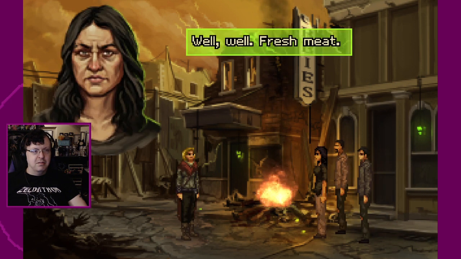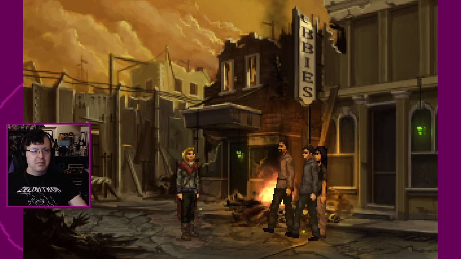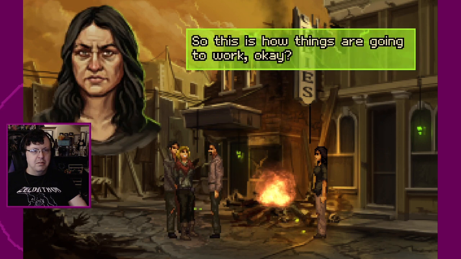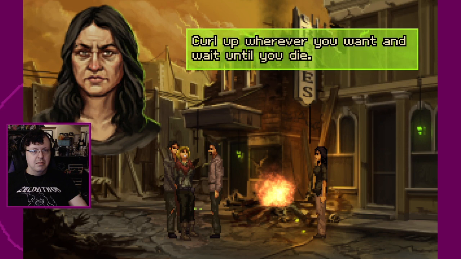Well, well. Fresh meat. I beg your pardon? Welcome to the quarantine zone, honey. Now shut up. Boys. What are you... So, this is how things are going to work, okay? My guys are going to search you and take anything we like. Once we do that, you don't follow us or ever talk to us again. Curl up wherever you want and wait until you die.